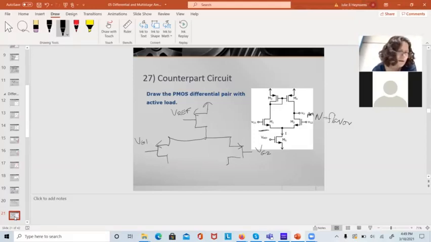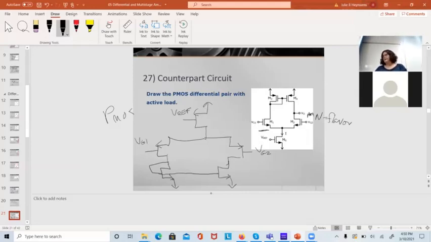We got that here. And then I put my strap, wait, I need another transistor here. My active load is going to be N-type. And I put the strap across there. And this gets connected through, because I drew it funny. I should have drawn it flipped horizontally through here. So this would be the PMOS version of it. It's like the other one, it's just the PMOS are on the bottom and the NMOS on top.